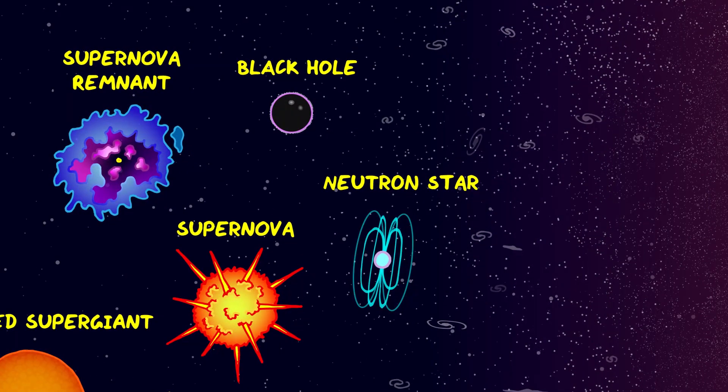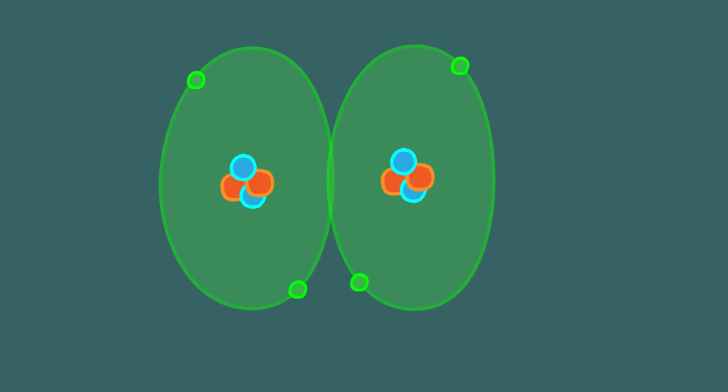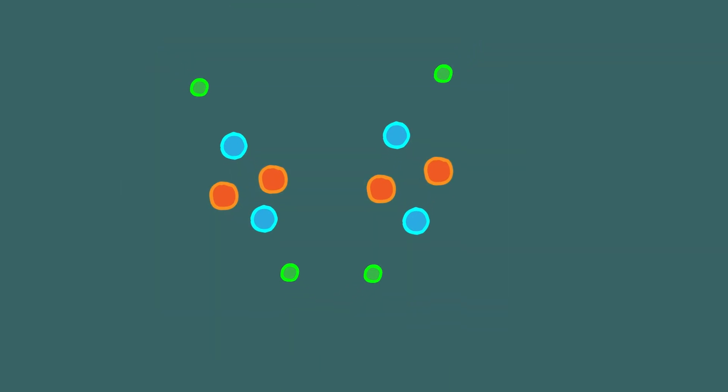For stars that are not massive enough to form a black hole, they collapse into a neutron star, where the combined gravity of the insane mass of the star overcomes the ability of electrons to keep atoms separate. The atoms collapse, the electrons and protons combine into more neutrons, and it forms an incredibly dense ball of neutrons like a giant atomic nucleus.